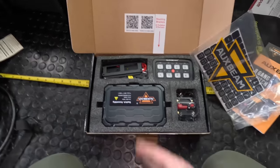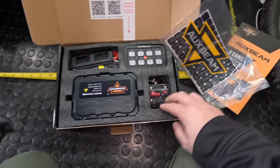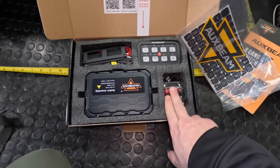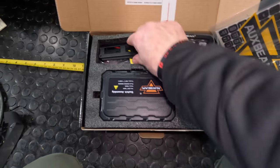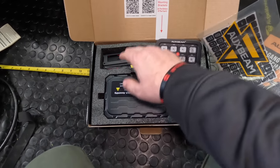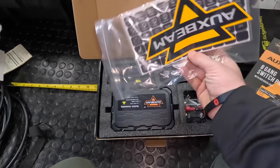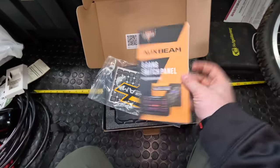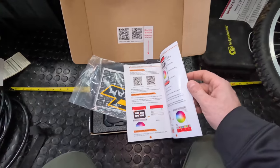So in this unit, as you can see, this is the bit that's going to go under the seats. This is the breaker, this is the safety device, so you can test it by pressing it and you can reset it. That's 60 amps, so you've got a fair bit of tolerance on that. You've got the nice little controller here, a bit of bracketry and stuff, and then you've got some instructions there for whether you've got Android or iOS, and then just the usual paperwork that comes with it. Once again you can scan there for the app.